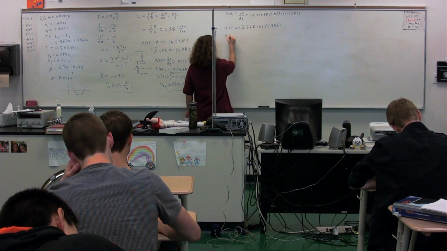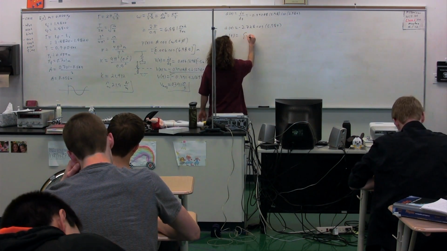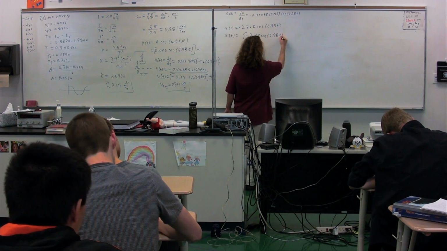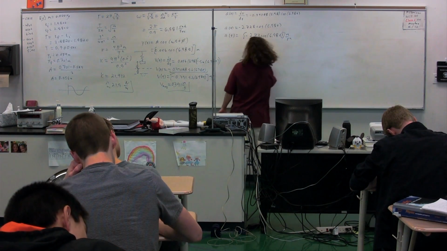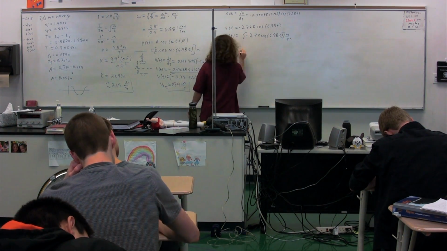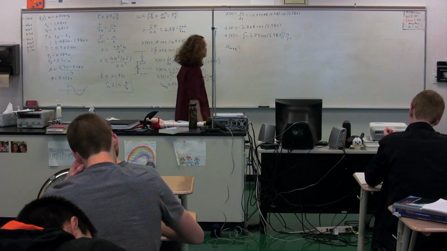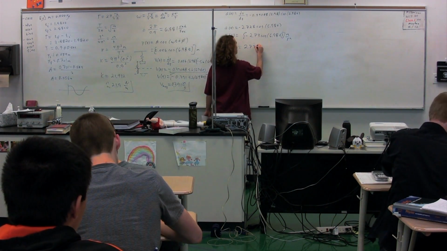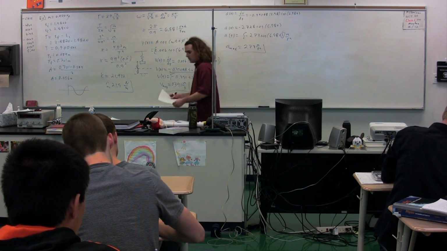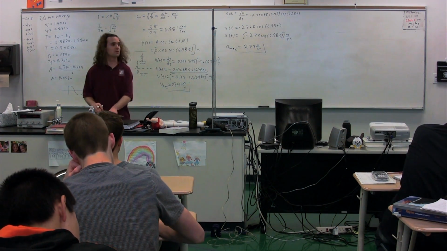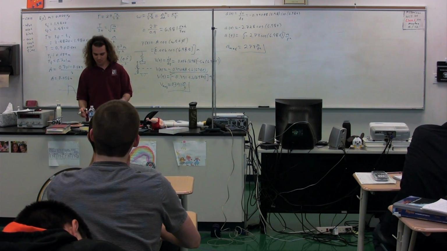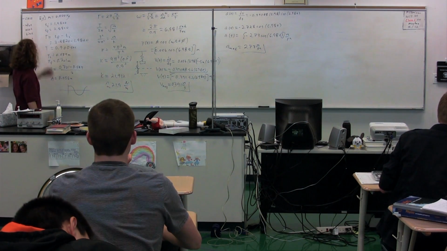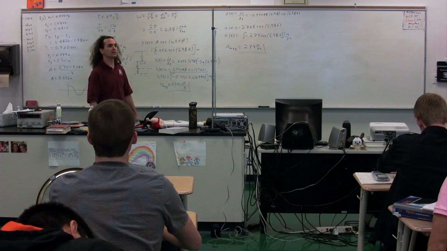So we now have the acceleration as a function of time. It's equal to negative 2.73 cosine of 6.98t. That's in meters per second squared. We also have the maximum acceleration. The maximum acceleration is what, Spencer? 2.73 meters per second squared. So notice all the information we have about this object, just starting with the period, the amplitude, and the mass of the object.